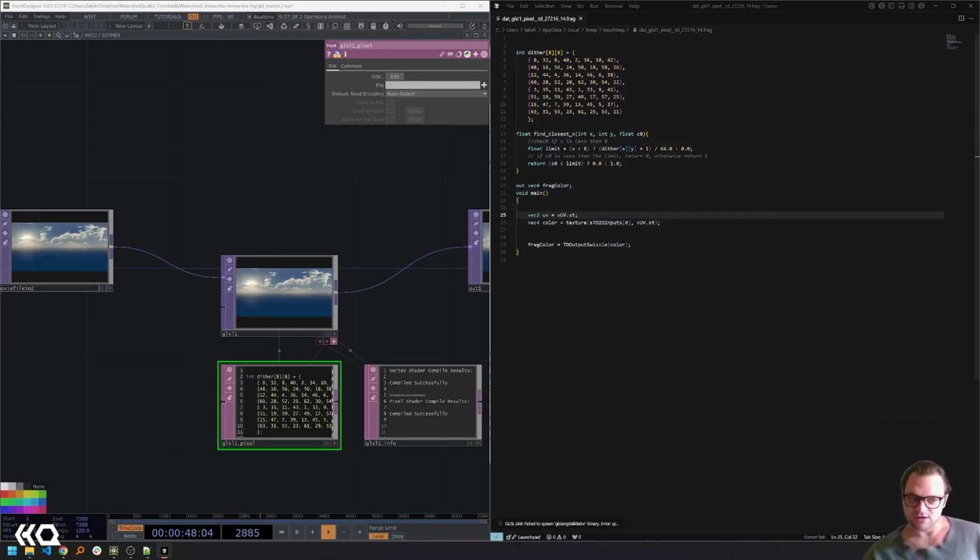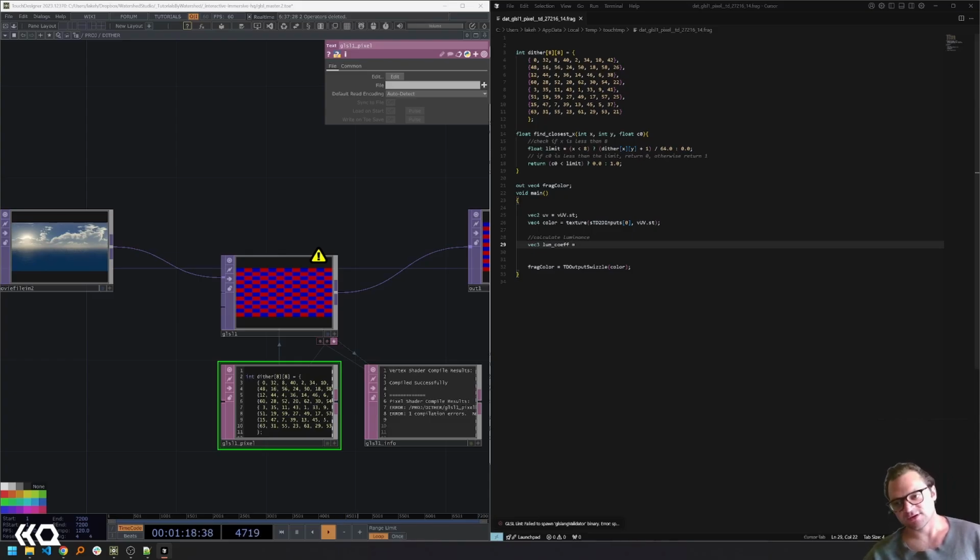So now we can come down here and we can start to begin our dithering function. So first we can calculate the luminance of our color. And we can do that by creating a vec3 of luminance coefficients. And these are coefficients that you multiply a color by to convert it into a grayscale value or luminance. And you can find these online. They're very common. And I, to be honest, use this all the time.